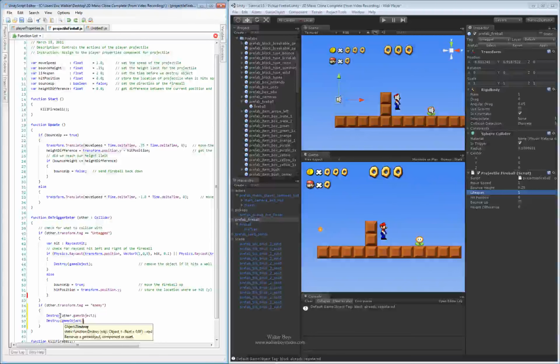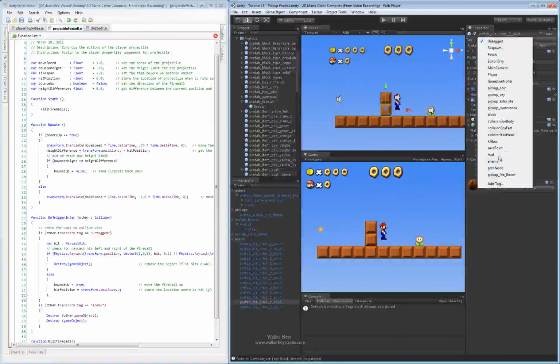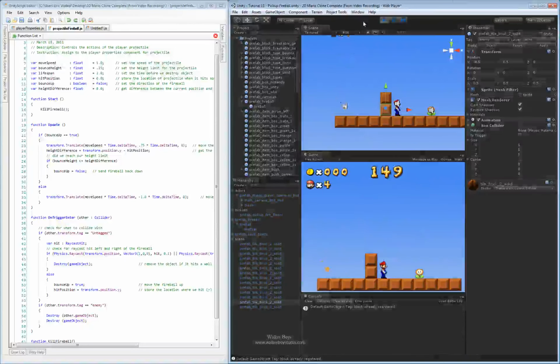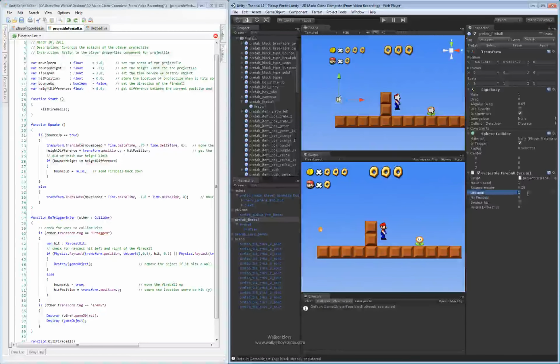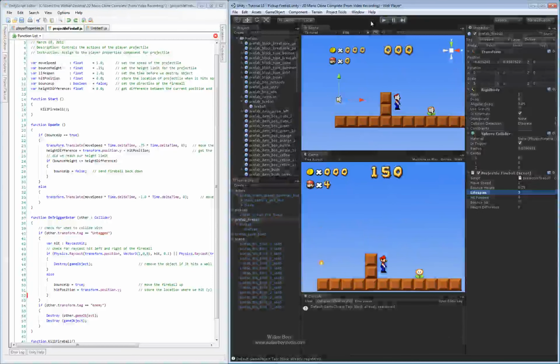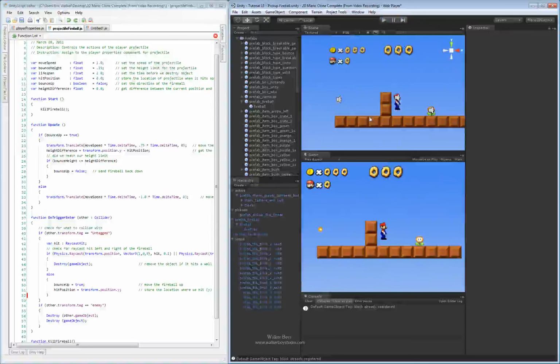Okay. So if we run into an enemy, this is our quick, simple way of getting rid of the enemy and the fireball at the same time. So I'm going to save that one out. And let's go through here and let's just pretend that this guy is an enemy. So go into our enemy, we'll hit play, and let's make sure we can get a fireball that's going to last long enough. So let's set that up with at least 3 seconds. Hit play. And there we go. We got the fireball killing whatever has the tag enemy on it. Which would be fun too. You could destroy blocks if you wanted to. Have Mario be able to shoot through blocks and blow up some of the environment.